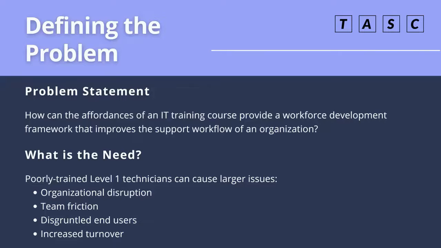Task leverages scenario-based learning in order to impart key skills and knowledge to level 1 technicians, thereby addressing the underlying problem, namely an ineffective support workflow in an IT department due to level 1 technicians not being able to complete their assigned support tasks. There is a critical need for a technician training course, as a team of poorly trained and ineffective technicians can cause a myriad of issues in an organization, including organizational disruption, friction between teams, disgruntled end users, and eventually dissatisfied IT workers, resulting in an increased employee turnover rate.